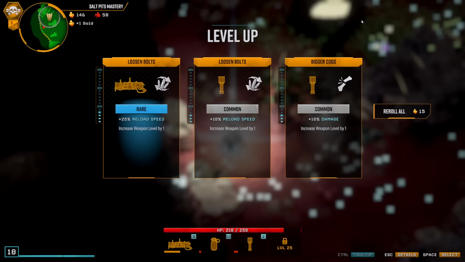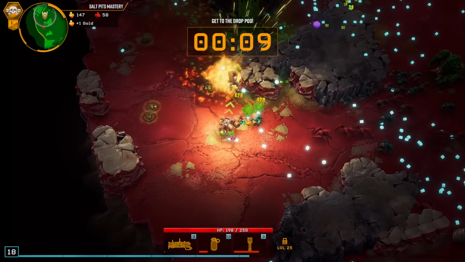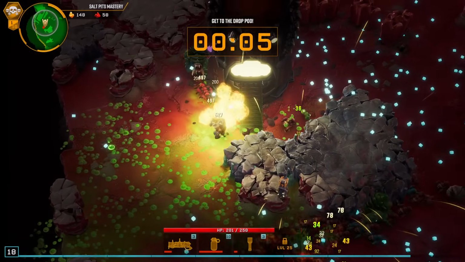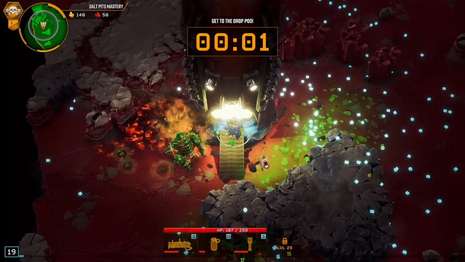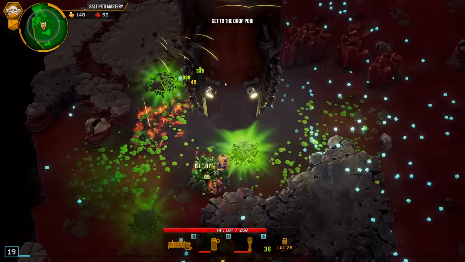I think I'm gonna go all in on throwables here and mostly ignore the PGL. Elemental slash throwable based stuff. Stage one cleared. More reload. Spend your gold and nitro before the next stage.